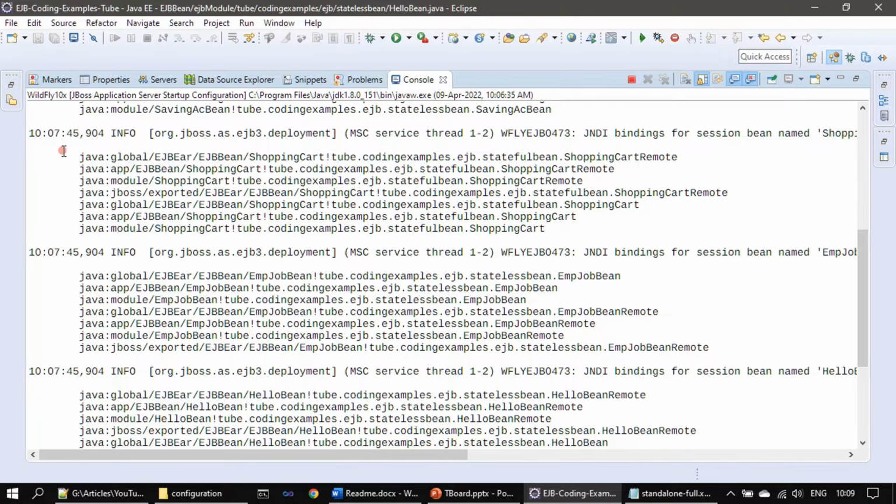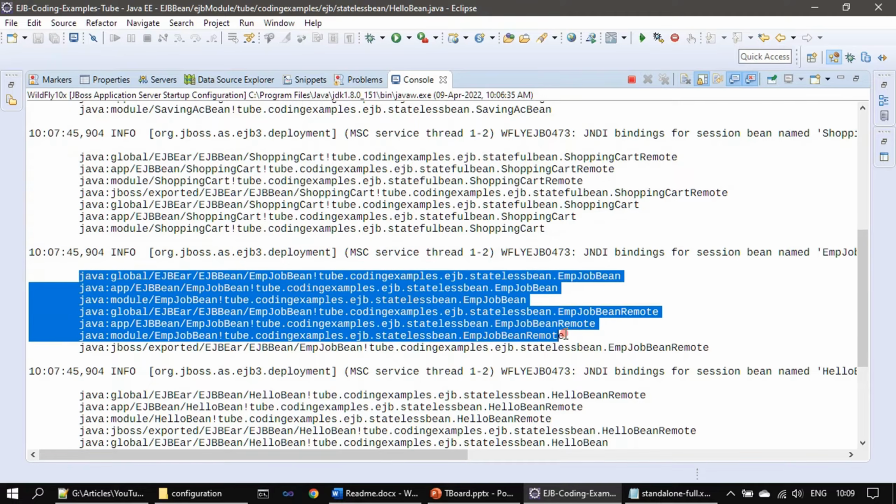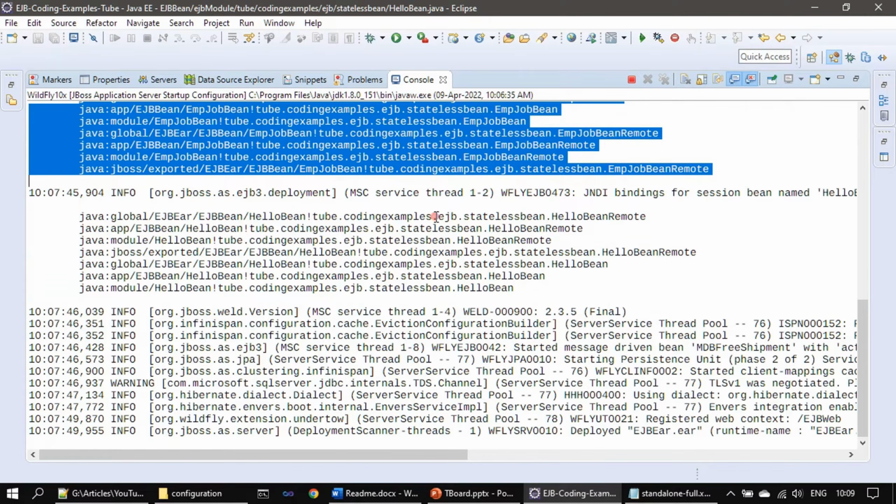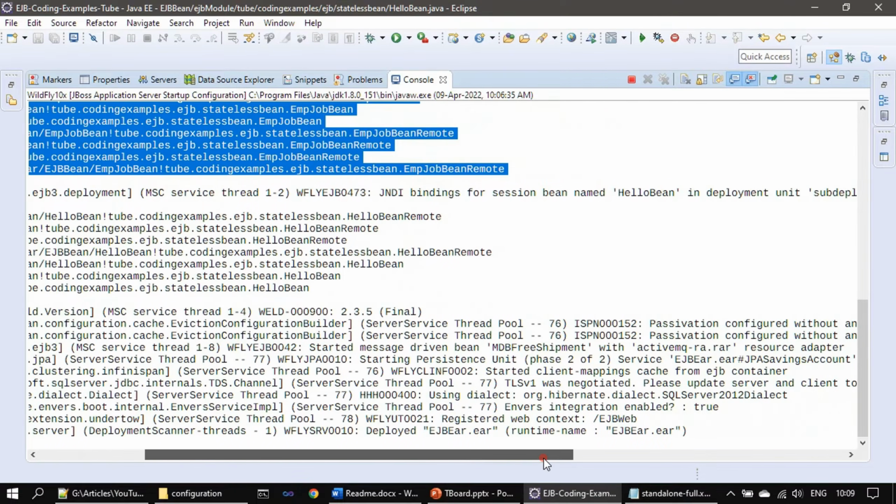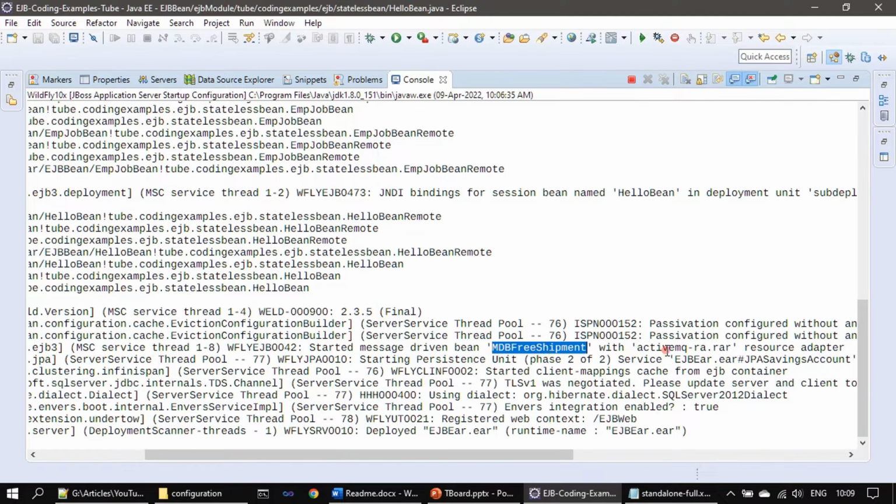That's why for stateless beans we will always check these entries. For an MDB bean there are no remote interfaces, as already told in the previous slides. So the client will communicate to the MDB using messaging. So the only way to check that is searching for the entry, and you can see using the ActiveMQ API. ActiveMQ is the JMS API in WildFly, and the MDB FreeShipment was started here.